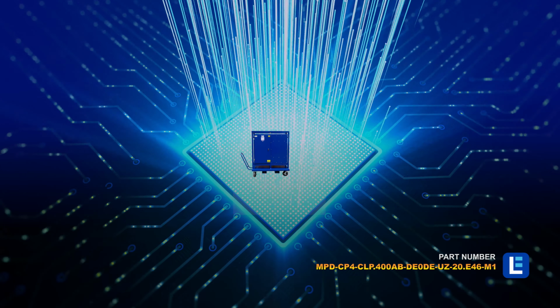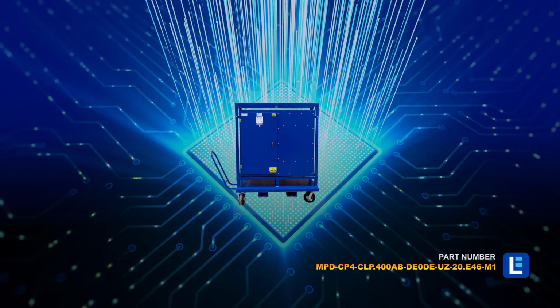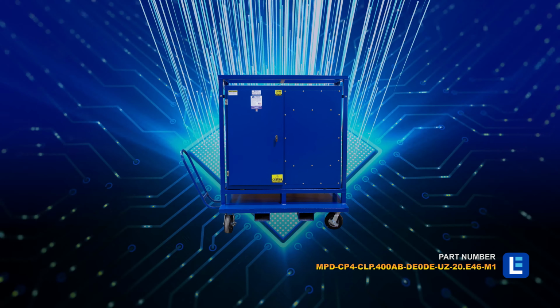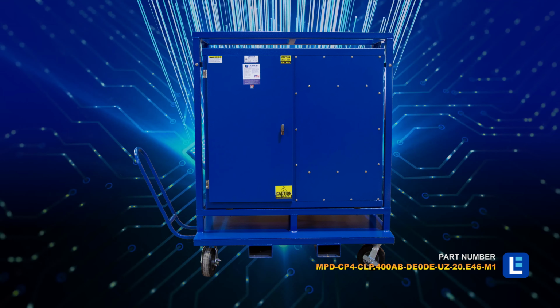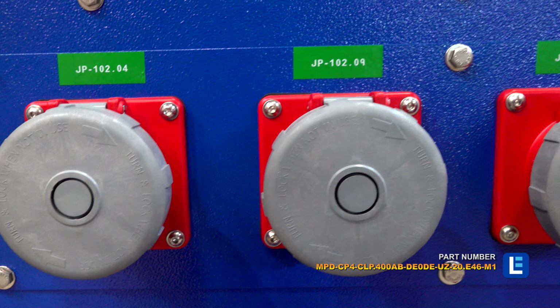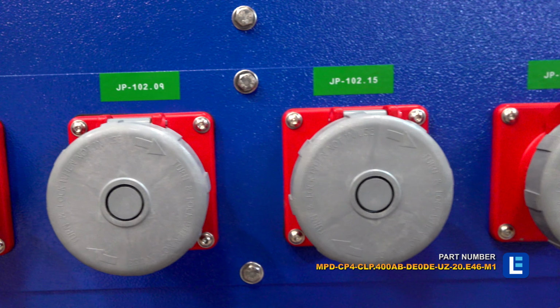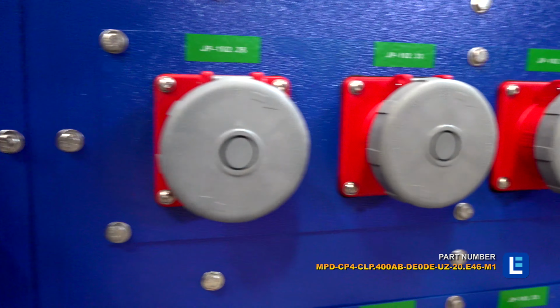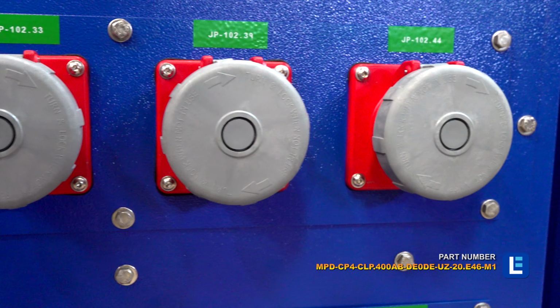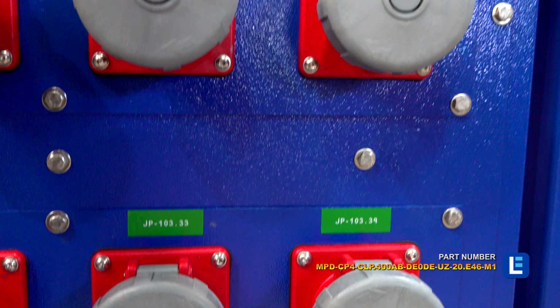The Larson Electronics 400 amp portable eyeline panel power distribution system converts 3-phase 440 volt AC delta electrical current. This unit provides operators with the ability to tap into and safely distribute 440 volt AC power from a variety of sources, including generators and direct grid power.